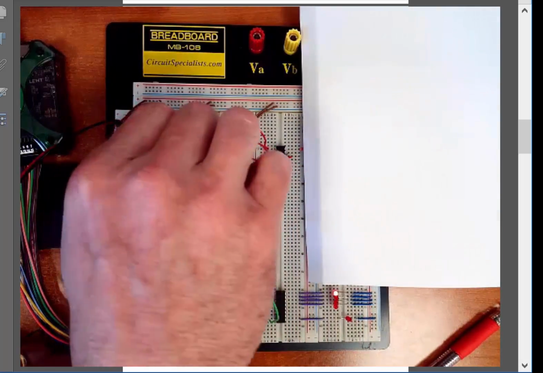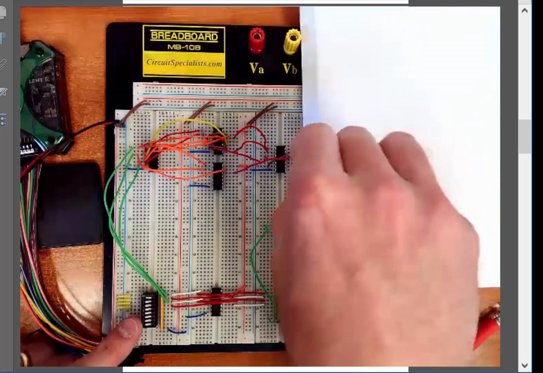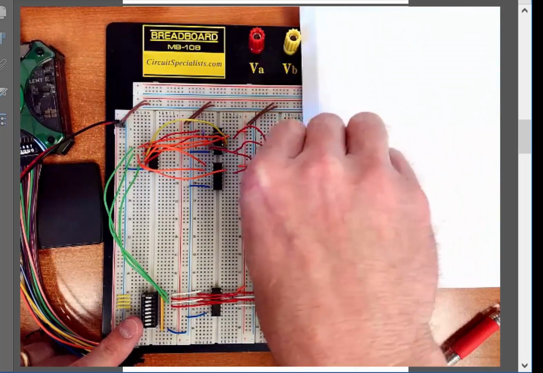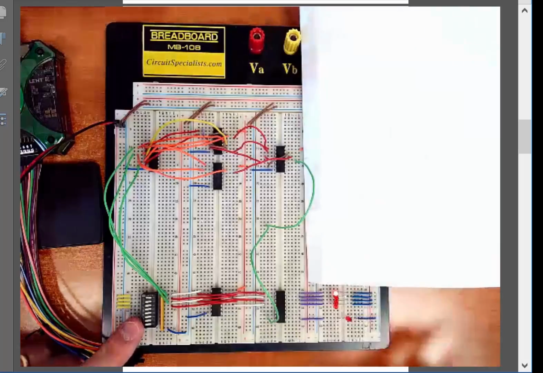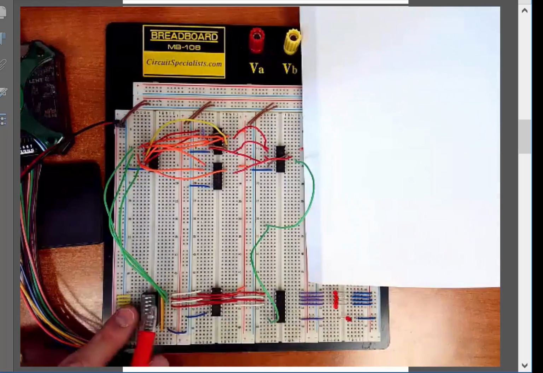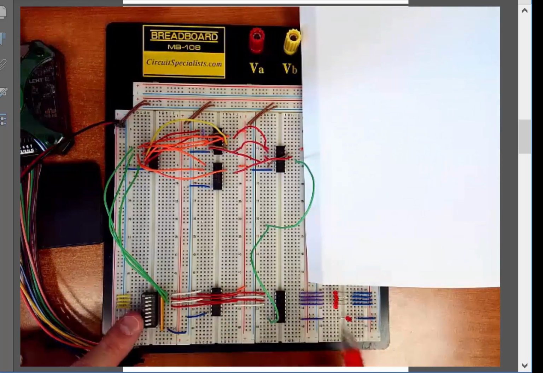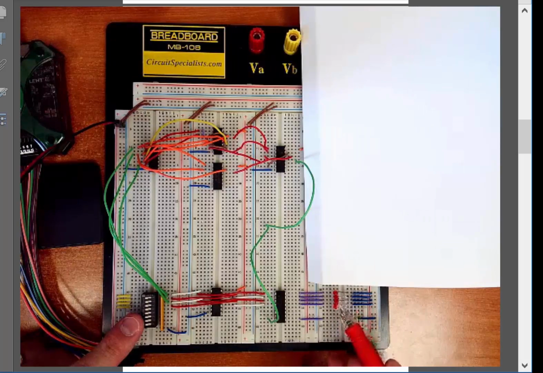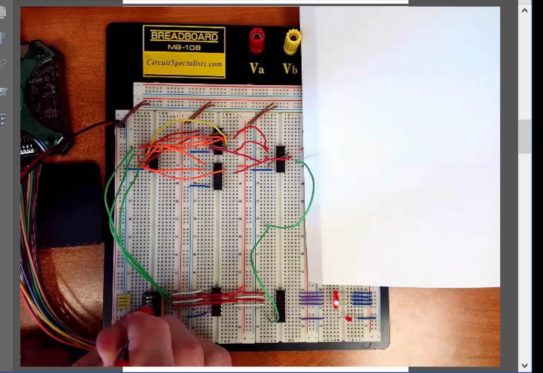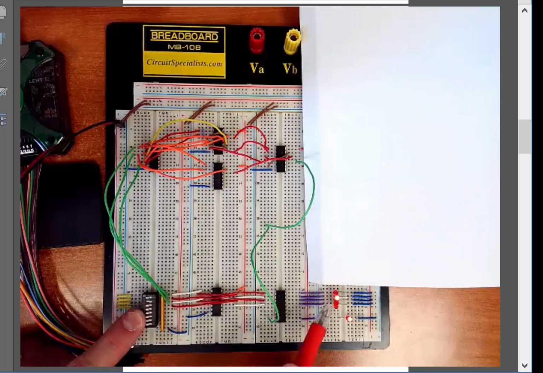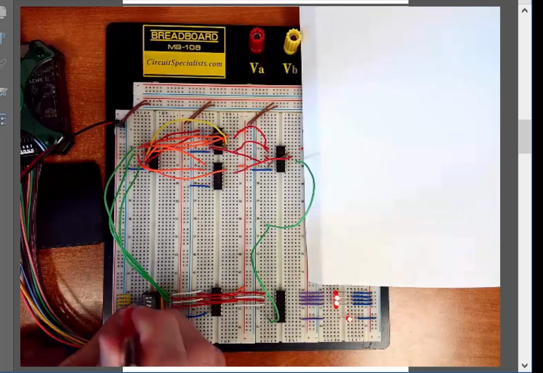So now the final output, let me bring this over here, this is going to be my final output, and this is the demonstration when you go to breadboard it. I want to run through all 8 possible codes. A is my most significant, C will be my least significant. So this represents 0, 0, 0, and the LED is not on. 0, 0, 1, it's not on. 0, 1, 0, that's decimal 2, it's on. 0, 1, 1 is 3, it's on, and that's what I want.